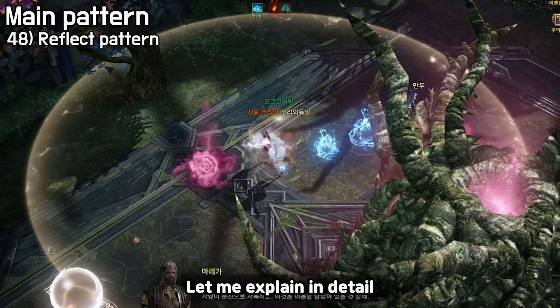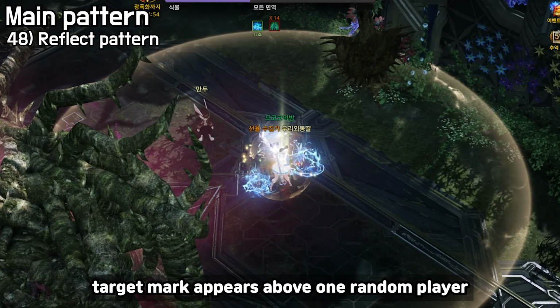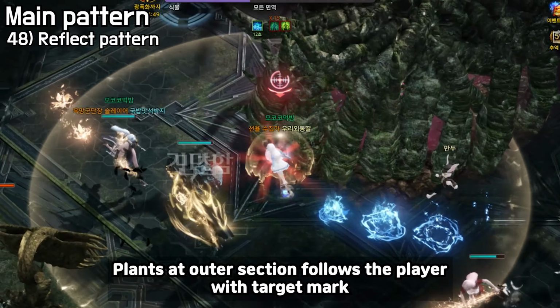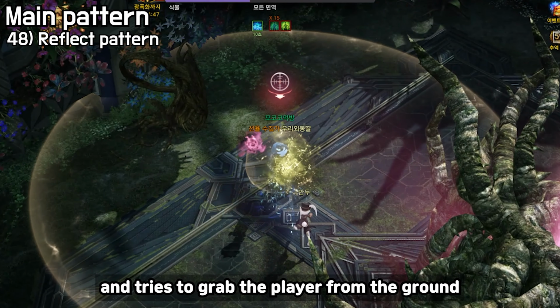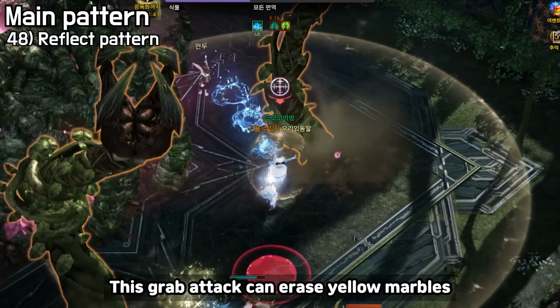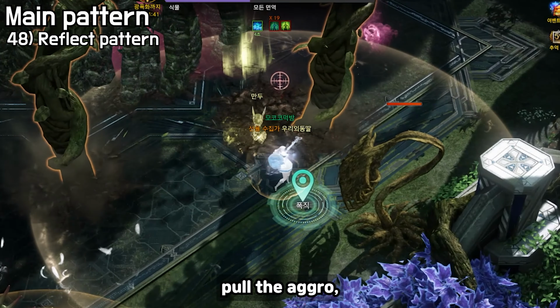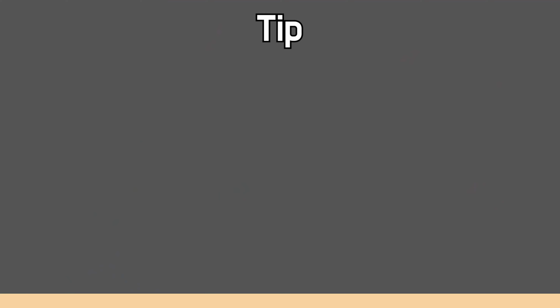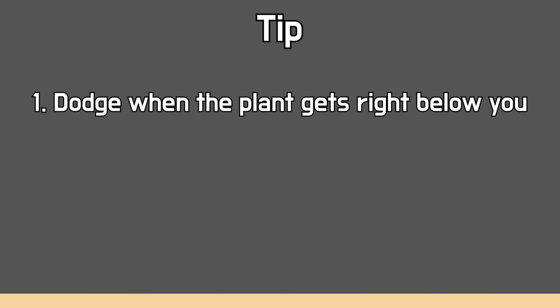Let me explain in detail. Yellow marble. As the mechanic begins, a target mark appears above one random player. The plants on the outer section follow the player with the target mark and try to grab the player from the ground. This grab attack can erase yellow marbles, so if you have a target mark, pull the aggro, stand at a yellow marble to erase them. Tip: dodge when the plant gets right below you.